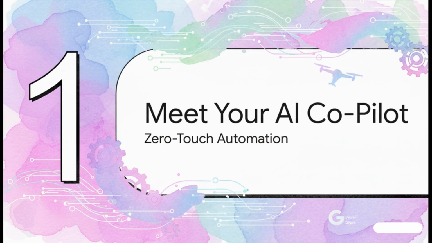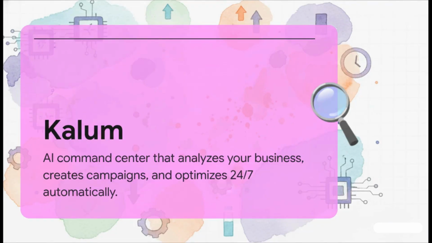That's really the big promise of Calum. It's designed to be a zero-touch system, which basically means it's built to take on all the heavy lifting of managing your Google Ads, from the very beginning to, well, forever. So what is it exactly? The best way to think about it is like an AI command center for your advertising. You just give it a little bit of info and it completely takes over. The AI analyzes your business, it builds out entire campaigns, and then, and this is really the most important part, it works around the clock 24/7 to optimize everything for the best possible results.